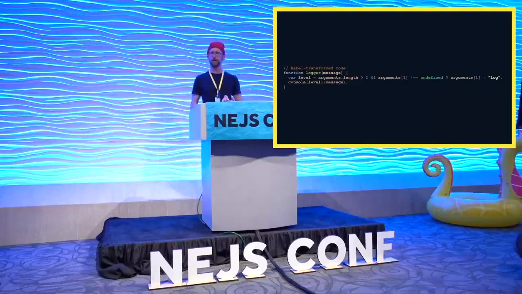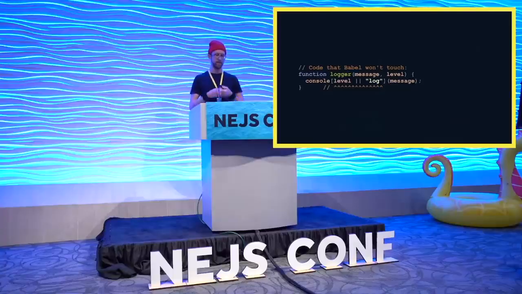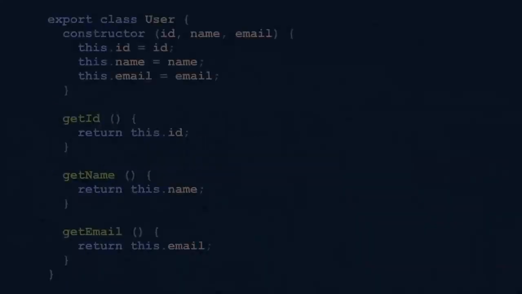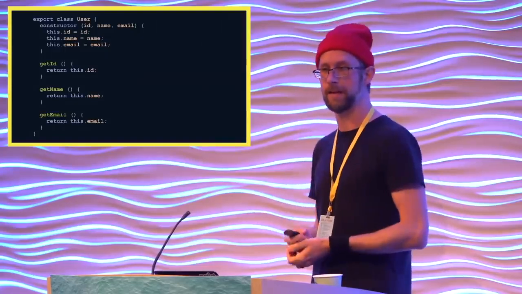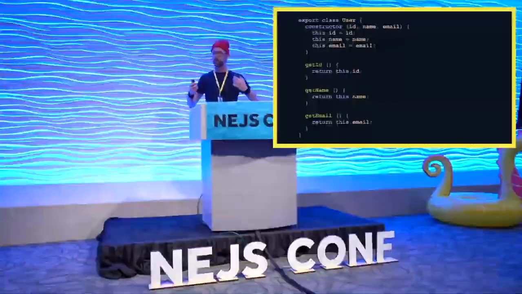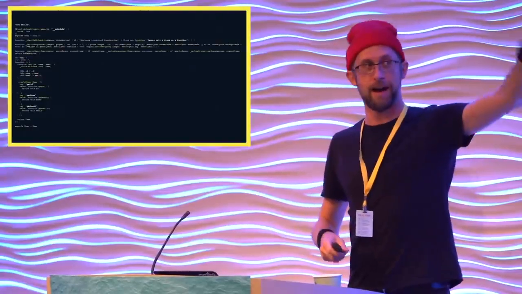If we can't avoid Babel altogether, we should try to compensate. In this particular case, we can avoid this specific transform by replacing the default parameter with an OR check. When we want to assign a default to an optional parameter, the left side of the OR is the parameter provided, and the right side is the default — and Babel will not touch this. But that's not the only thing Babel transforms. Let's take ES6 classes as another example. I like them — they resemble classes we've seen in other languages. But the way Babel transforms them is really expensive just to get this to work everywhere, and it's a lot of extra code.